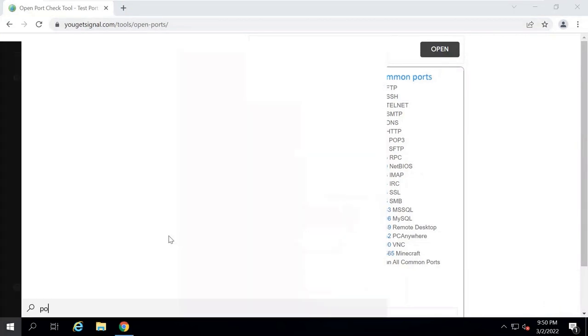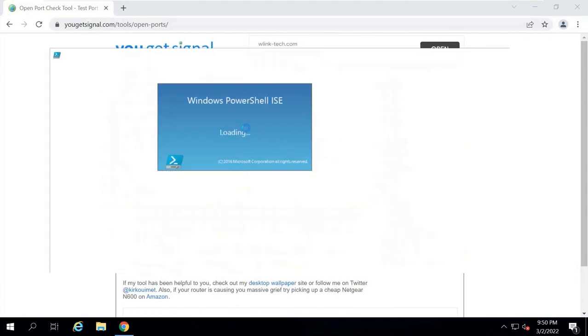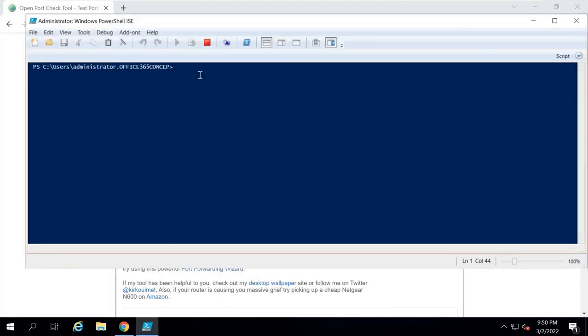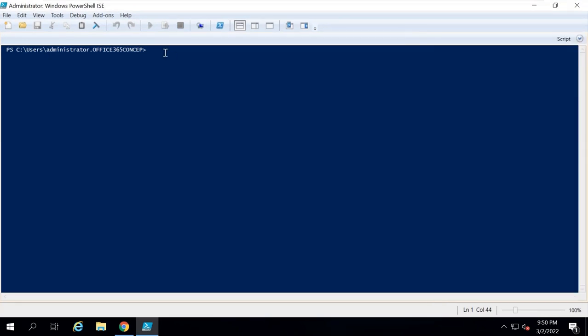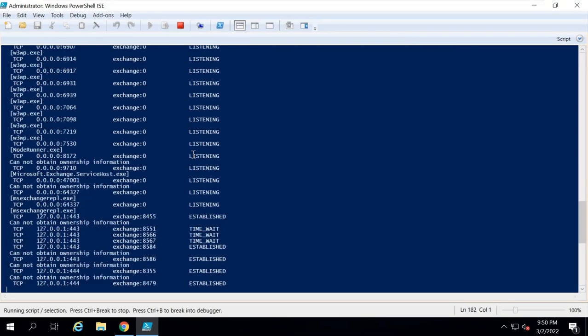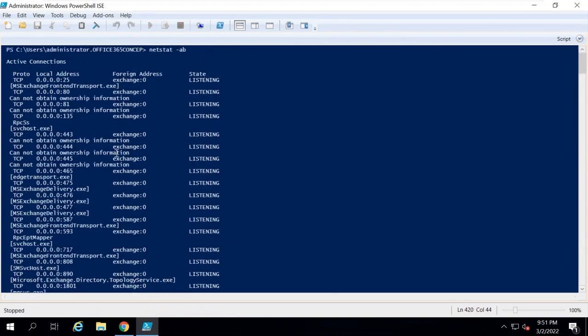There is another way to check if Exchange server is listening to the traffic on a particular port or not. And for that, you can go to PowerShell. And in PowerShell, you will type netstat -ab. Press enter. Let me stop this and let's go at the top.